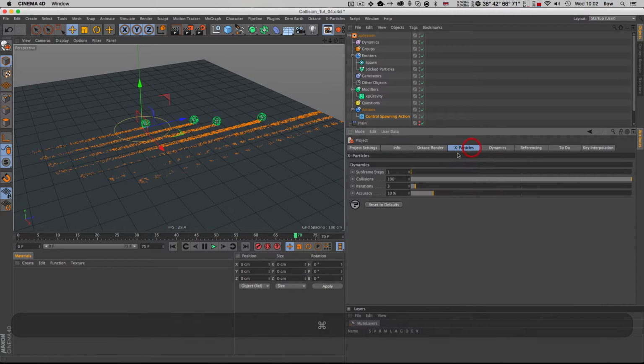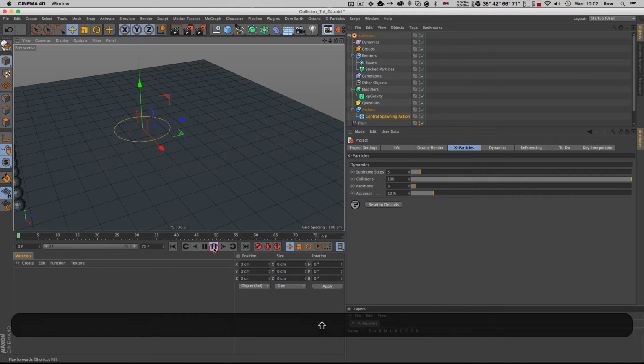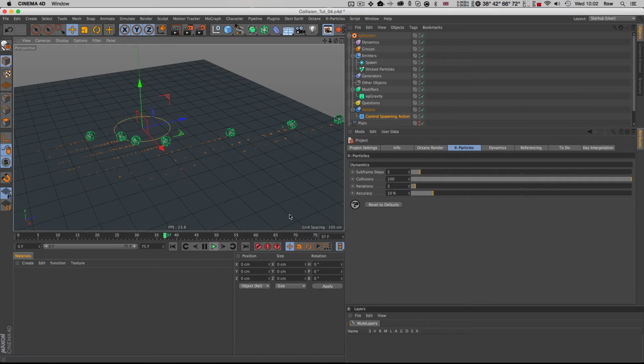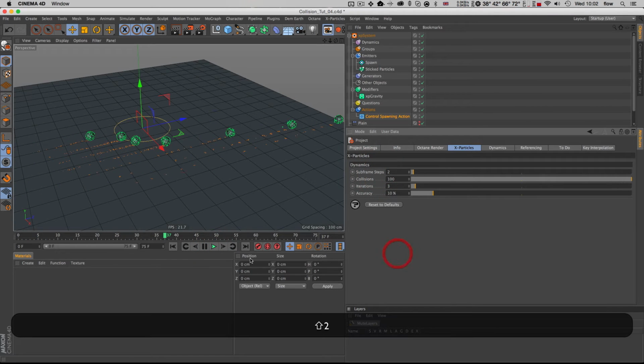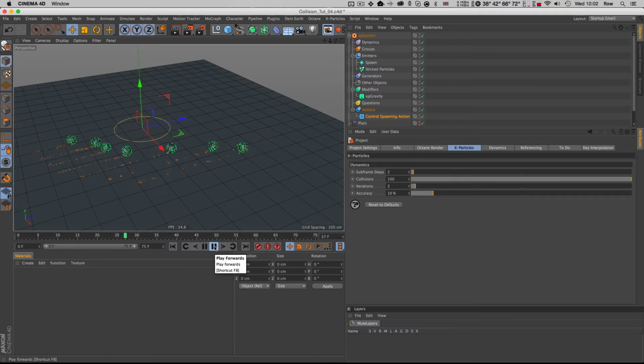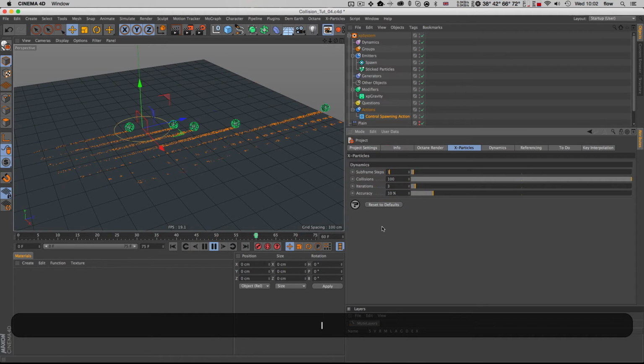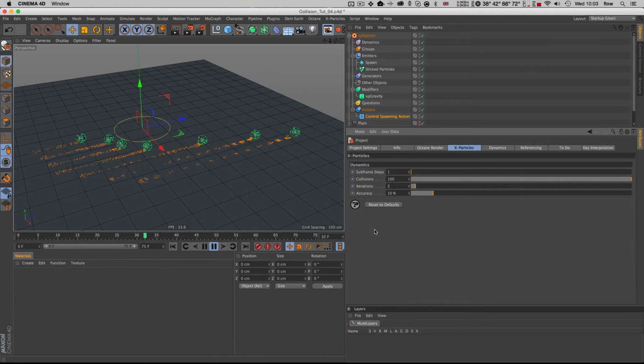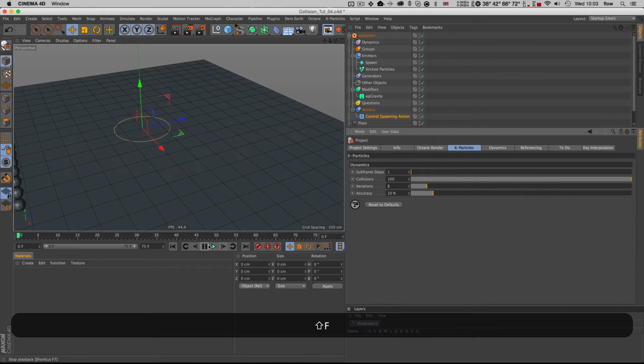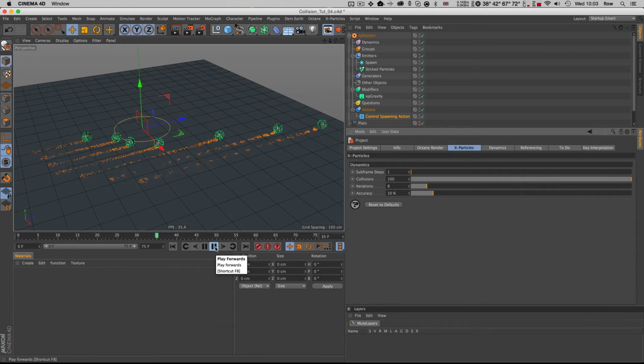Maybe we could solve it with the subframe steps in X-Particles. Maybe turn it to 5. All right, that did something. Didn't expect that. Turn it back to 1. Maybe up the iterations here.